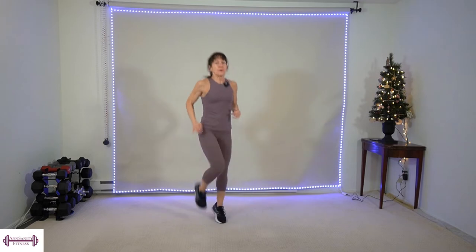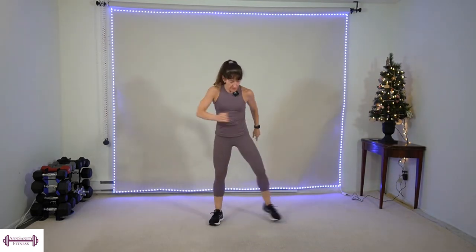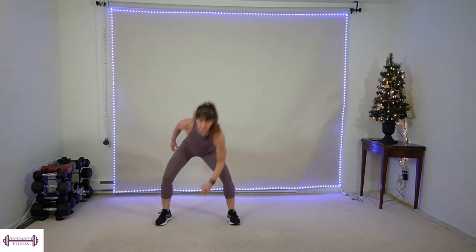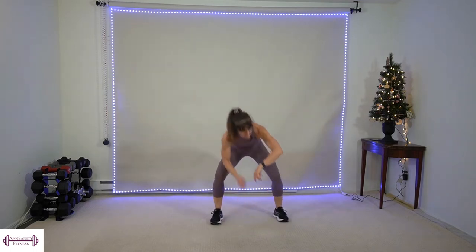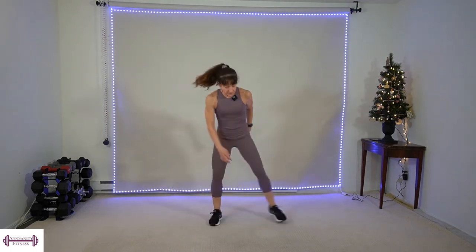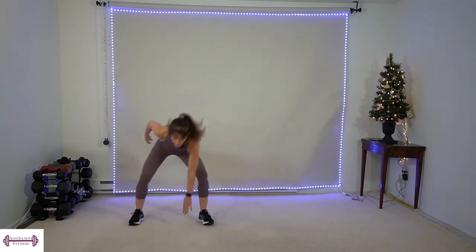Back, 4, 3, last set of high knee runs, ready, go. Come on, 8, 7, 6, 5, 4, 3, 2, march in place on the floor. Side to side squats, starting slow, drop, down, down, 4 more. We're gonna do 16, 3, jumping, 2, let's go, jump.